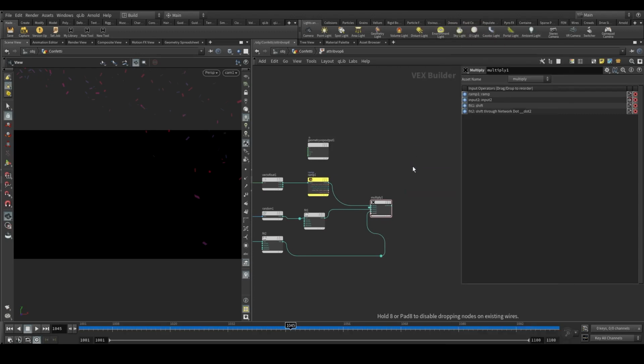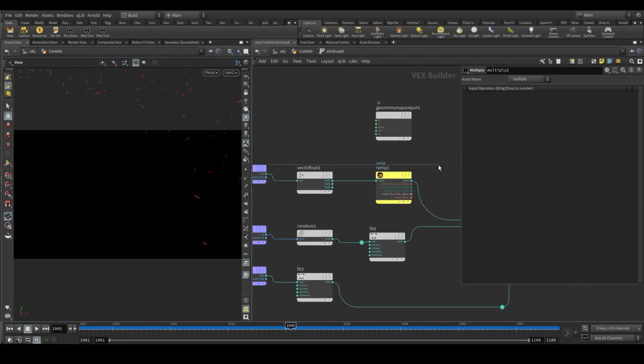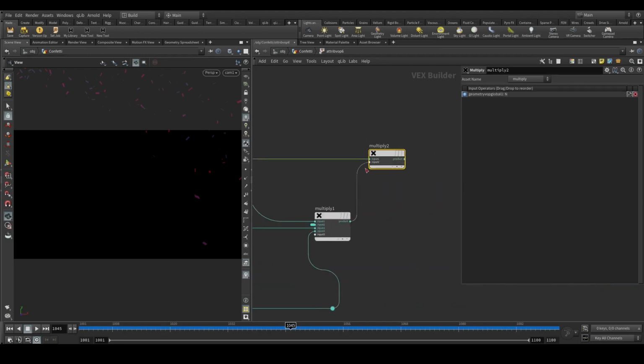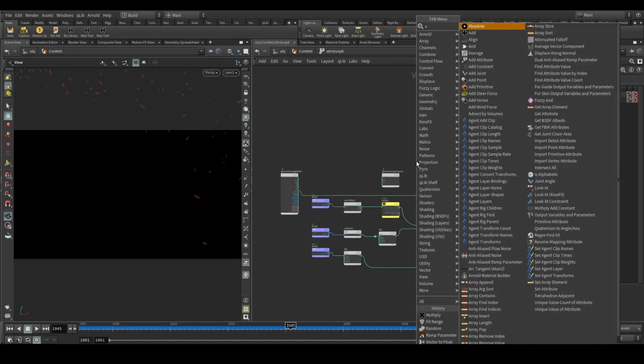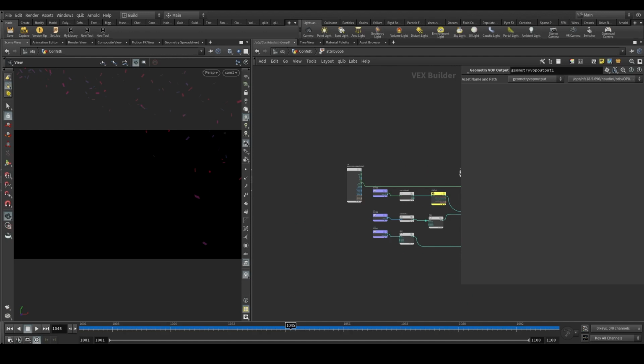Again take a multiply node. Now take an add node. We are going to add the data to the position.